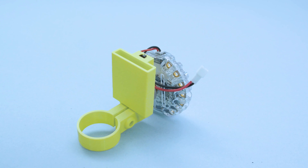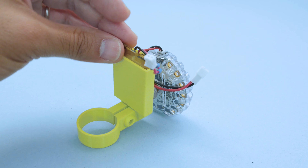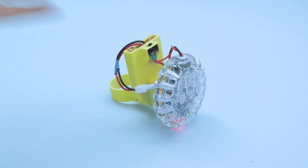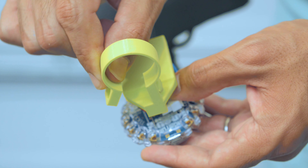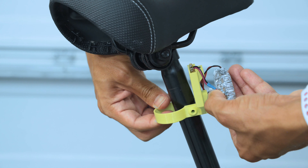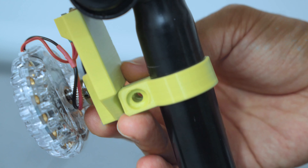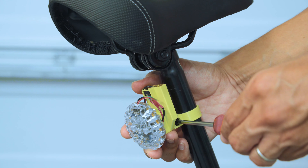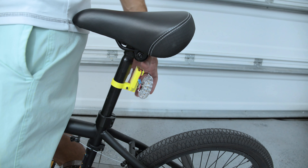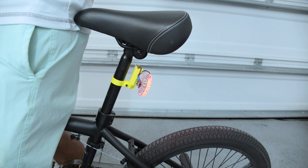The battery is secured to the mount by sliding it into the pocket. The slide switch can then be plugged into the battery. The mount is designed to flex open so it can fit over the bike frame — you can clip it right under the seat and slide it up and down to adjust its position. To secure the mount in place, insert an M5 screw and tightly fasten to a hex nut.